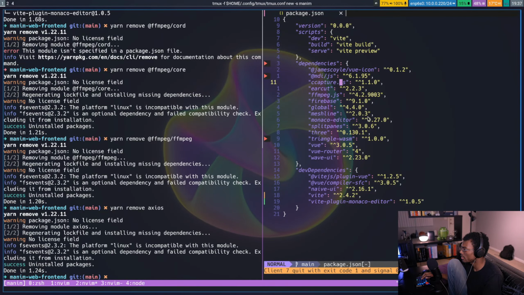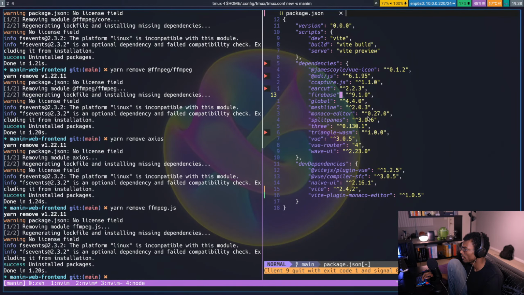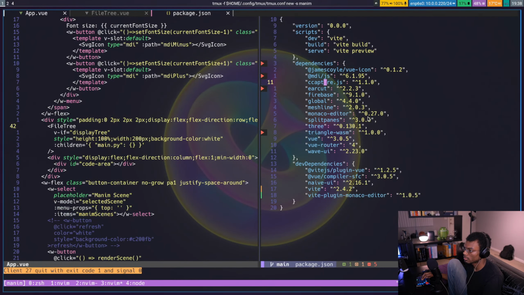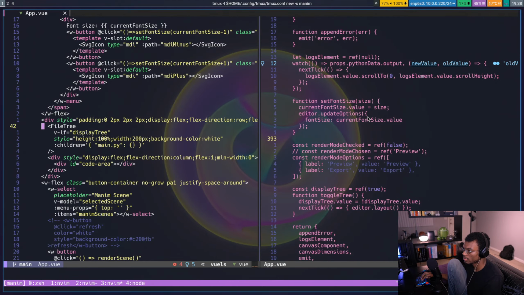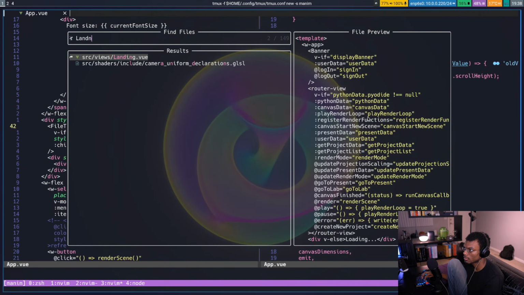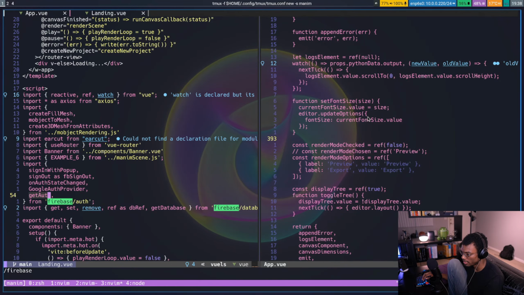This is the purge. C capture I need. Haircut I need. FFmpeg.js I do not need. Firebase I do need, because of the way that I start using these things now. It should be that on landing. Yeah, I'm importing from like Firebase auth and stuff.